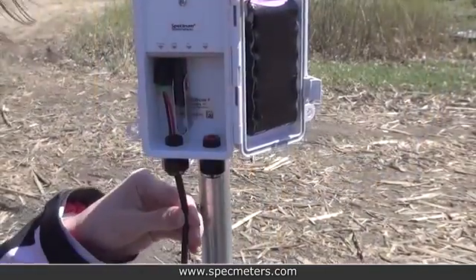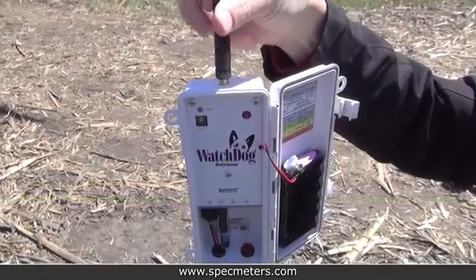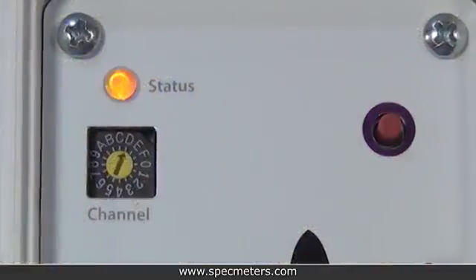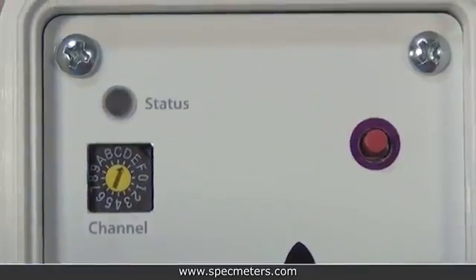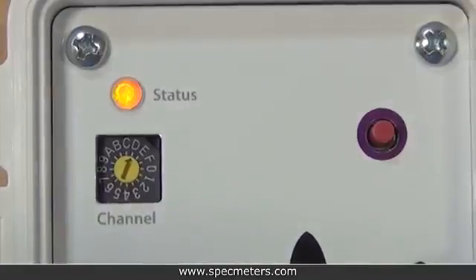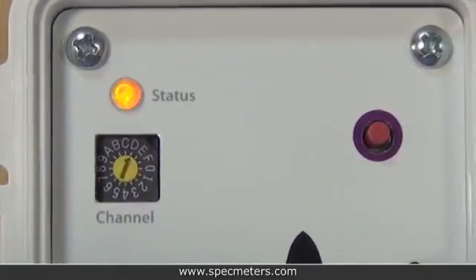Install the USB drive into the USB port of the retriever. The retriever's antenna needs to be as high as possible to achieve the best possible line of sight to its closest pup. Attach the antenna to the retriever. The retriever needs to be in setup mode, indicated by the fast amber flashes. If the retriever is not in setup mode, hold the button for 2 seconds — this will change it into setup mode. The light will flash amber slowly, then once it's ready, it flashes amber quickly.